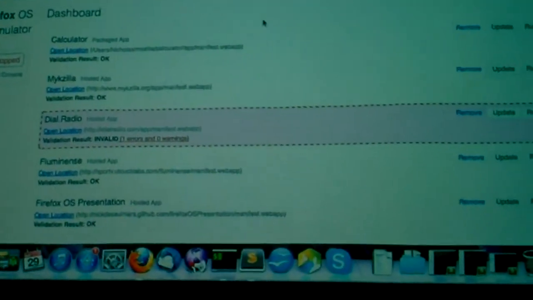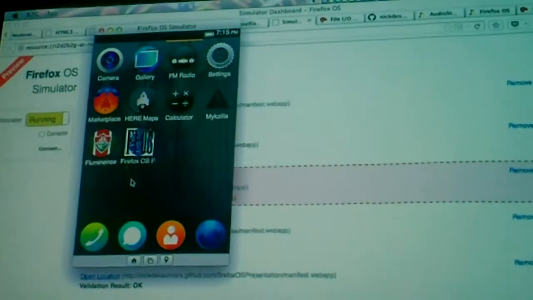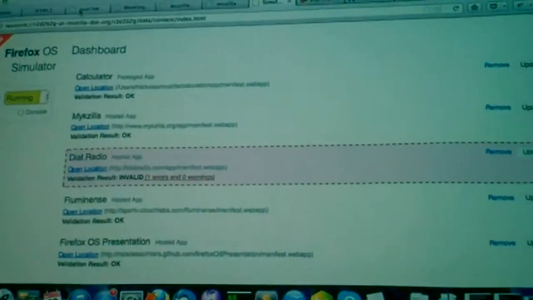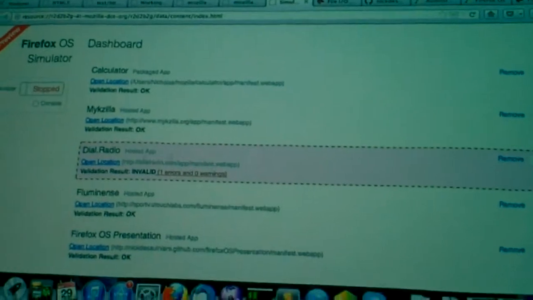But so for instance, this is what the simulator looks like, right? So anyone can go right now and download this and play around with Firefox OS. You can see here, you can just fire it right up. And I can also connect the Firefox Dev Tools to it as well. And so here you can see I can play around. It will do some validation of my apps for me. So you can see, for instance, this one is no longer being hosted somewhere, which is what the error is. So that is a simulator which we are putting a lot of hard work and love into.